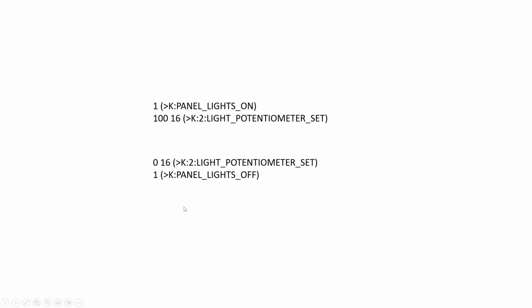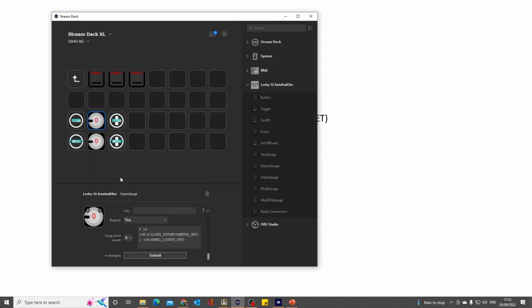And for some people that'll be enough, but I really like to try and push it a little bit, so I want to have the increase and decrease for both of these. So let's have a look at the increase for my instrument panels. The text there is just the instrument, and it's the panel lights.